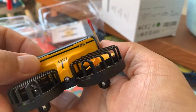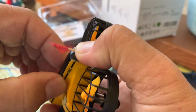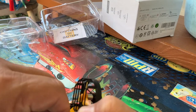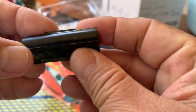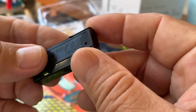And one thing, when I got this one from Amazon, I had to force it open. There's a little plastic clip, so it's hard to open it. See, I show you this one, it's already a little chipped right here. But it's still good, I can still use it.